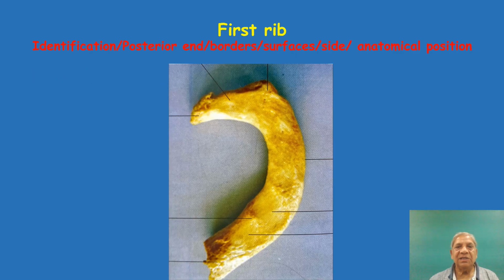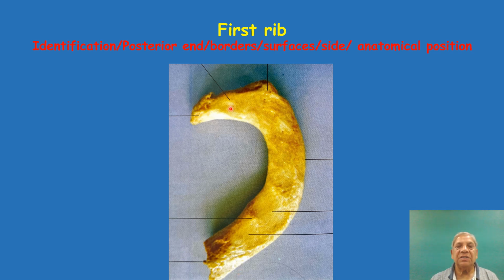If you see the first rib, the first question that will probably come is how you have identified that it is the first rib. It is very easy to say this bone is the first rib because you reply that it is the shortest rib among all other ribs. It is the shortest, flat, and non-twisted bone. It shows two surfaces, a superior surface where the pointer is moving, and the opposite surface is the inferior surface. Then he may ask you how you have identified that this is the superior surface.